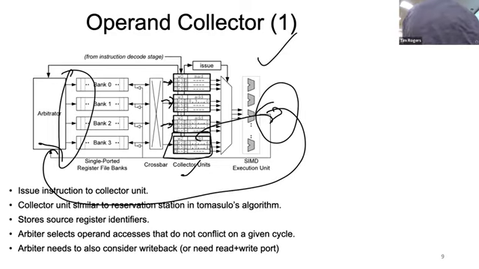Which is different from reservation stations, right? Where we're playing these games of producing values and then fixing the dependencies and sharing them through the reservation stations. We don't need to do that here because there's no out of order, and the only way that we're communicating values is through the RF banks. Okay, makes sense? Good question.